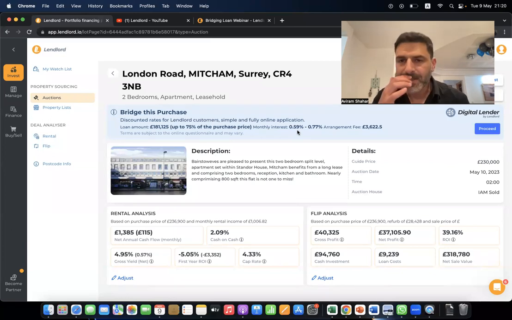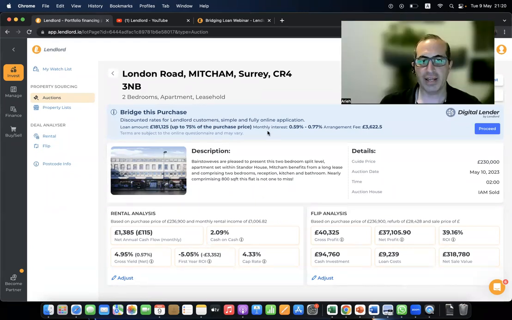But if he can't, in most of the cases, what we do is capitalize the interest. And then you just need to pay the interest when you repay the entire loan. But this will decrease the loan to value to around 70%.